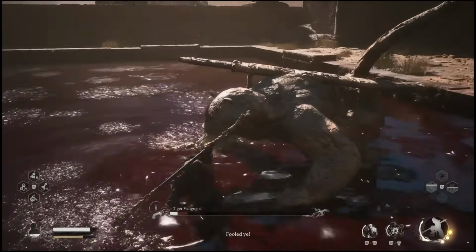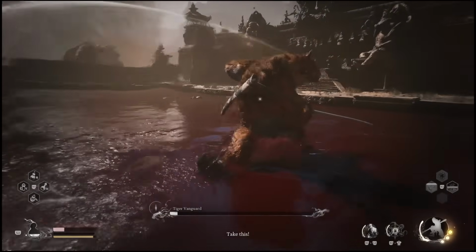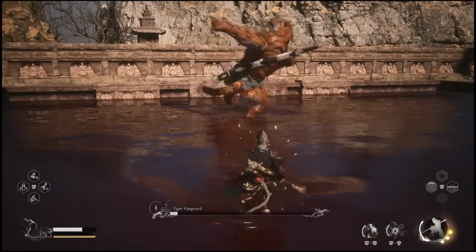Another thing I can say is to try to build up your combo when attacking. Anytime you go in with your heavy swing, you're actually going to be able to stagger the boss up, and that will allow you to get more damage output as well in between his attacks.